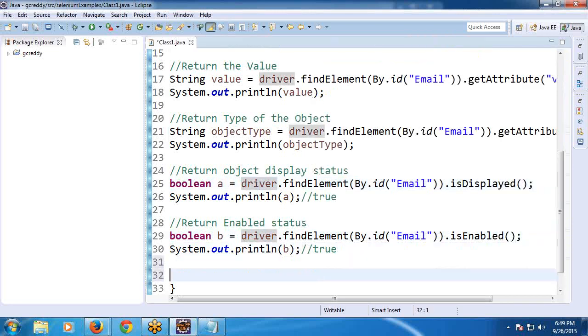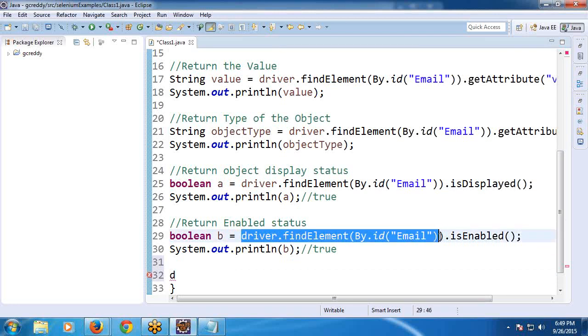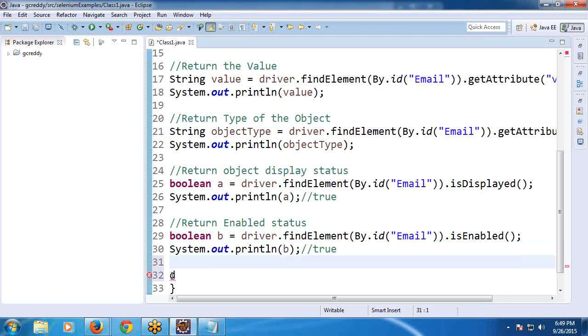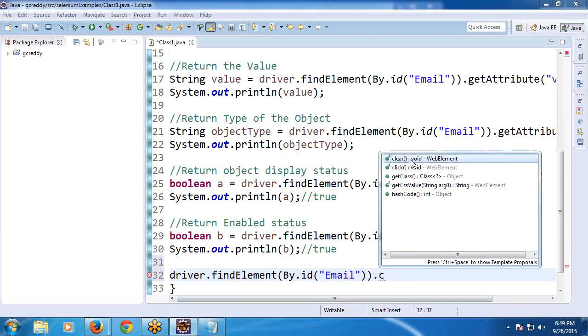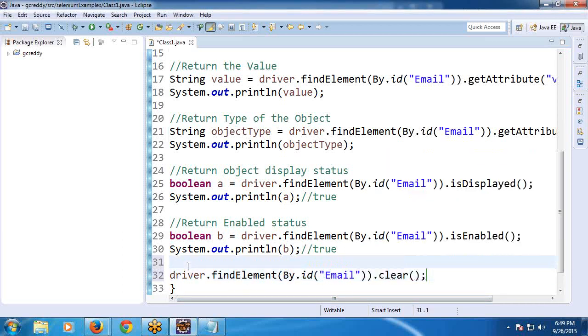Next, one more method, driver dot find element, clear the value. See, these are the important operations.